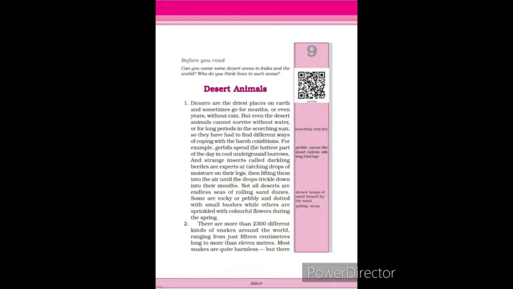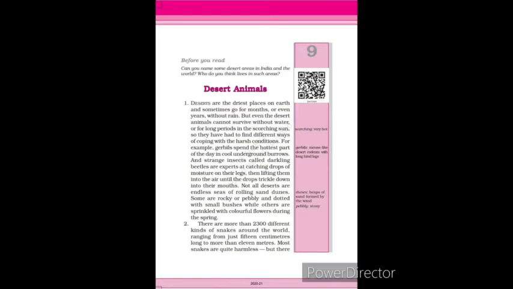While gerbils retreat into underground holes to escape the sun's heat, darkling beetles use their legs to trap drops of moisture, which they later drink to quench their thirst. Deserts are not always made of sand. There can be deserts of rocks and pebbles with little vegetation. Some deserts even have colorful flowers during the spring season.